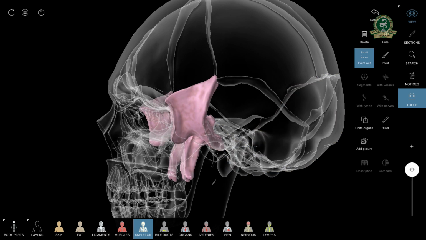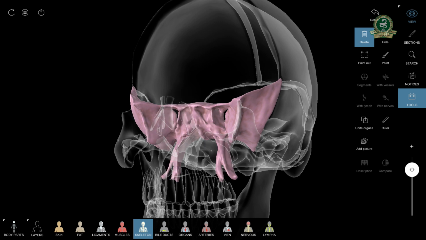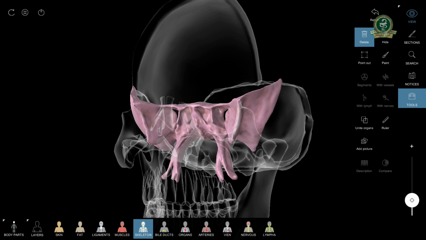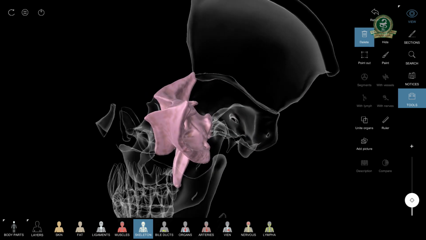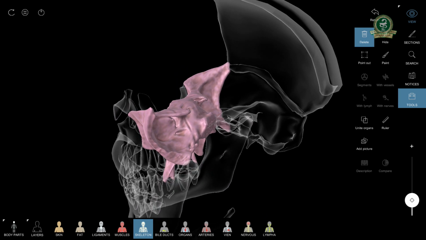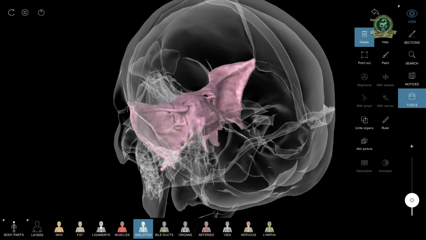Let's come to another bone. This bone is the sphenoid bone. This one is the sphenoid bone, and it lies in the middle of the base of the skull. Here we have the base of the skull, and it lies in the middle part, and it is the keystone of the cranial floor, because it articulates with all other cranial bones. If we hold it like this, it's joining with all other cranial bones.